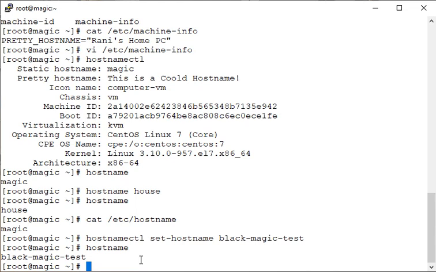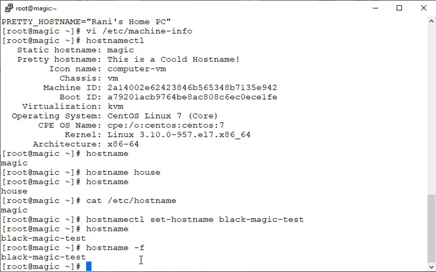Of course, one thing I have not covered, so I can quickly tell you that hostname -f shows you the fully qualified domain name, because we have not set it while doing the exercise, so we can do that. So what is a fully qualified domain name? It's like this hostname and then dot my domain name.